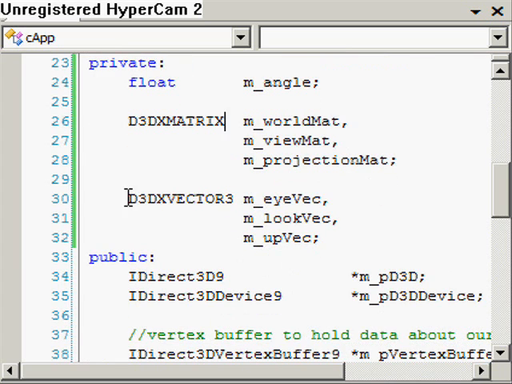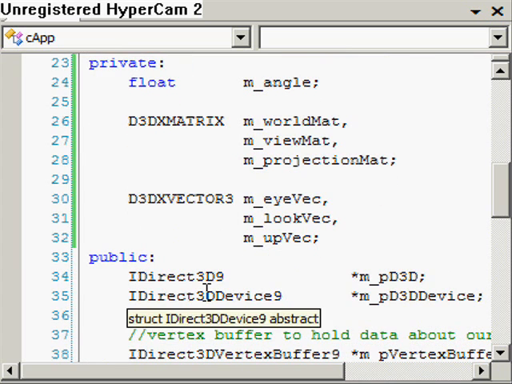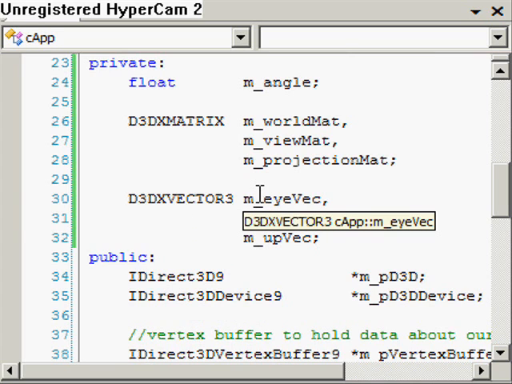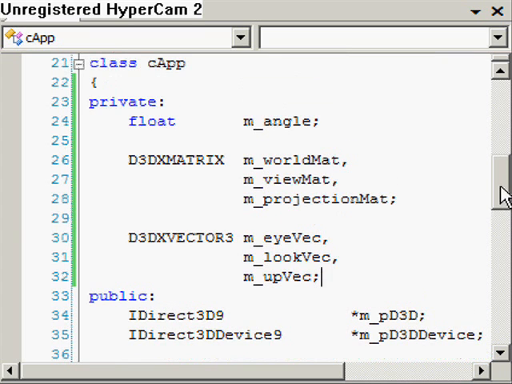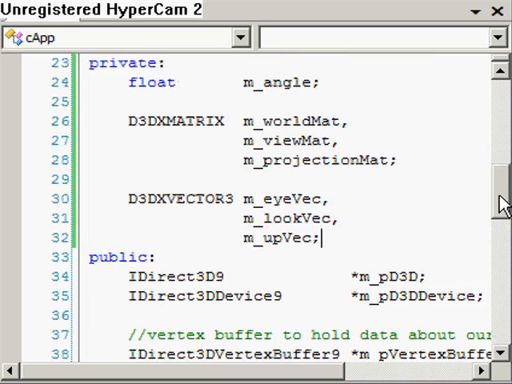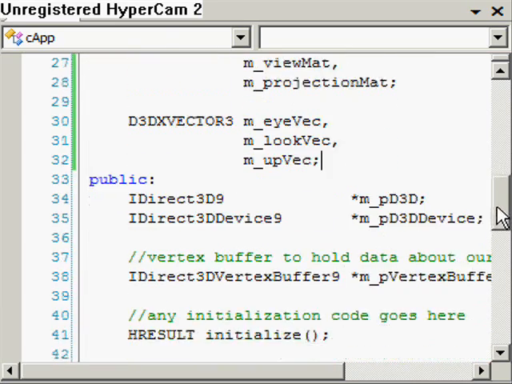These are three-dimensional vectors, mathematical vectors, points in space or directions in space, and this is the eye vec, the look vec and the up vec. I'm going to explain what these are when we start to use them, when we implement some more of our CApp class.